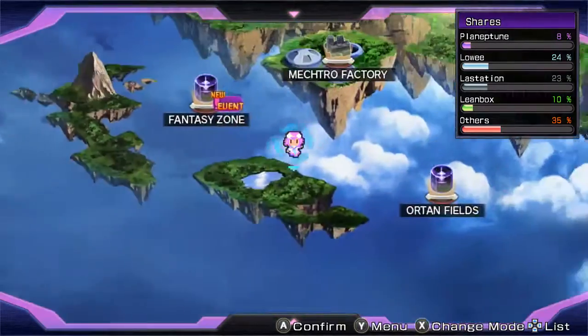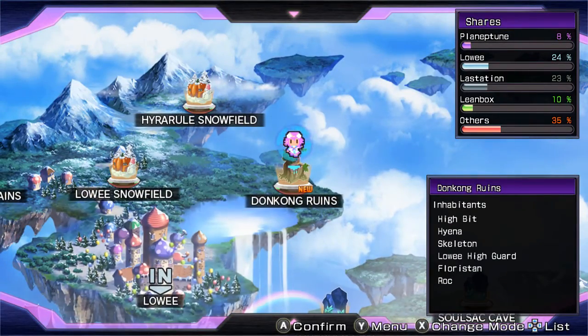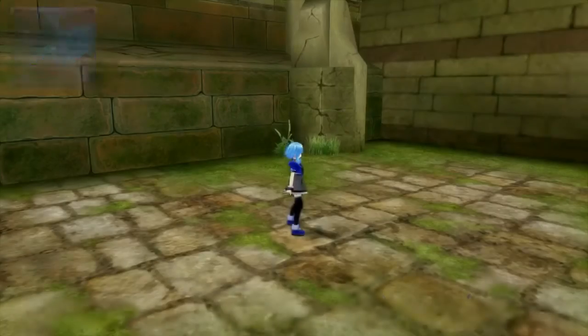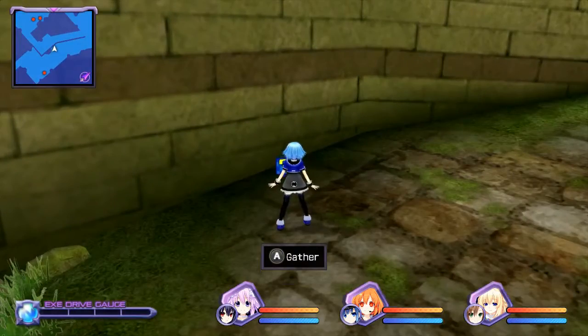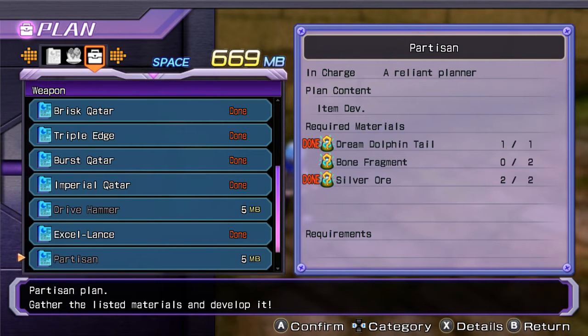So we are not going to the fantasy zone yet. We're going to go and open up a few areas. Let's start off with the Don Kong ruins. I do need a lot of items from this area, so for plans, it's a good thing to go into. Don Kong ruins is pretty standard. I believe we've seen this layout as the Zika ruins. Lucky! Plan for the partisan, which I believe is a weapon for Bert, is likely not nearly as good as anything else that we've picked up yet. I do have most of the items, just missing the bone fragments, which you can get in here.